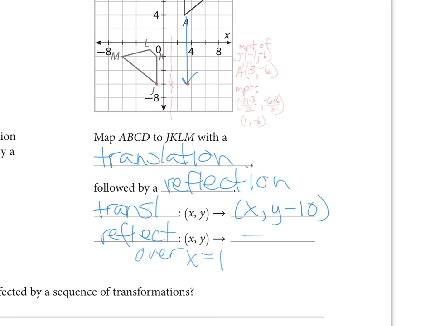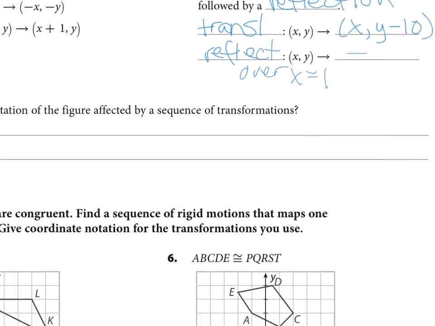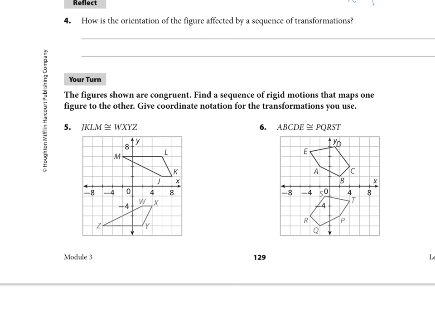All right, at the bottom of this page, you have your turns for tonight, which is 5 and 6 that I'd like for you to attempt, and see if you can write coordinate notation for the transformations that you are using, okay? In general, if you see that a reflection and a translation needs to happen, if you do the reflection first, then the translation can always be modified to get you where you need to go. I did it in reverse just so that you could see if you were to do it where the translation was done first, like I did for part B, then the reflection might be over something other than an axis. So just keep that in mind.